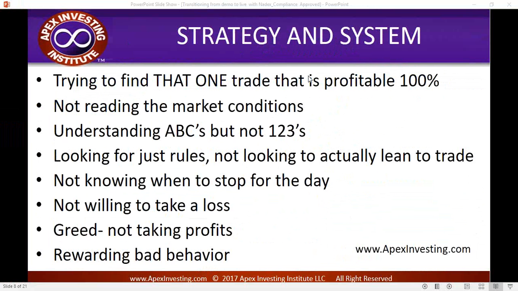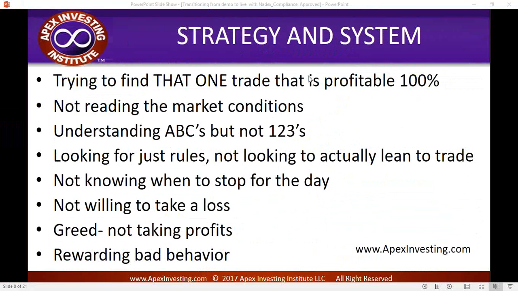All right, and again, a big mistake is people not willing to take a loss. All right, like, oh, I don't want to take a loss. The market's going against me, and I'm down $40 on this binary trade. But I'm going to hold on to it, and maybe it'll come back. Now I'm down 50, and now I'm down 60, and now I'm down 70, right? That greed, or that unwillingness to exit a trade and move on to the next one, can end up losing you more, all right?